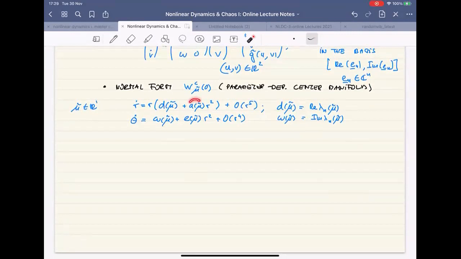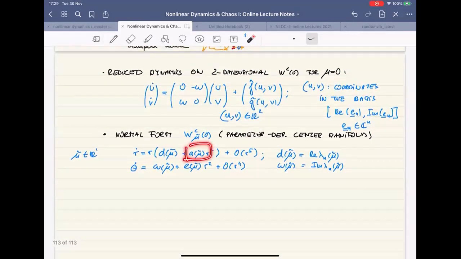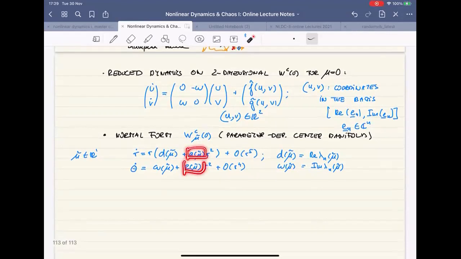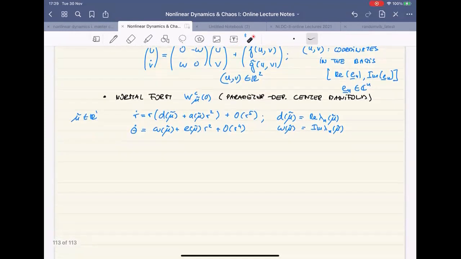And it turns out you don't need the whole functions as a function of mu tilde, but it's already enough if you know what they are at mu tilde equals 0, okay? Which means that the nonlinearity of this system in polar coordinates is already enough. So you don't need to start changing this system away from the bifurcation, because for what's coming, it's enough to know the value of these at mu tilde equals 0. And those have been computed, and I will just introduce them, part of them as a definition.